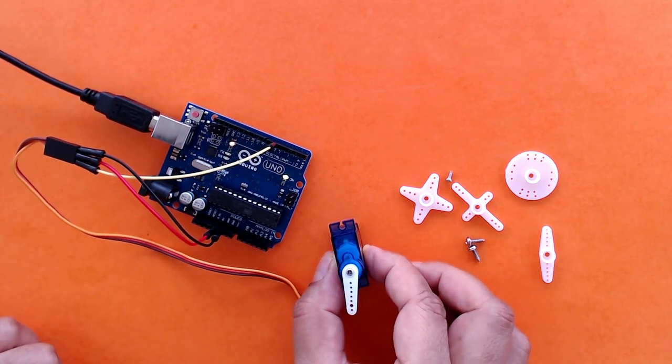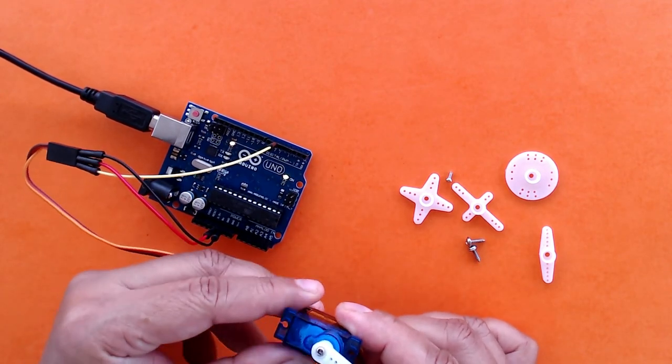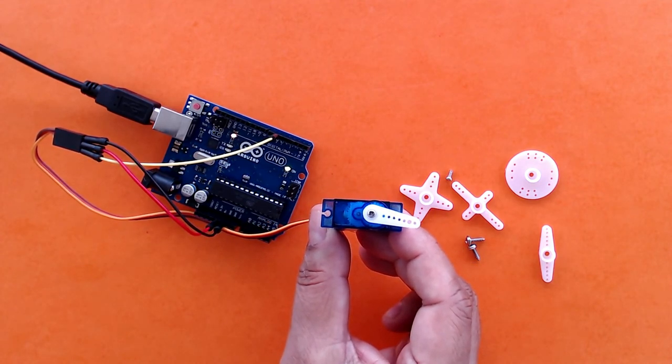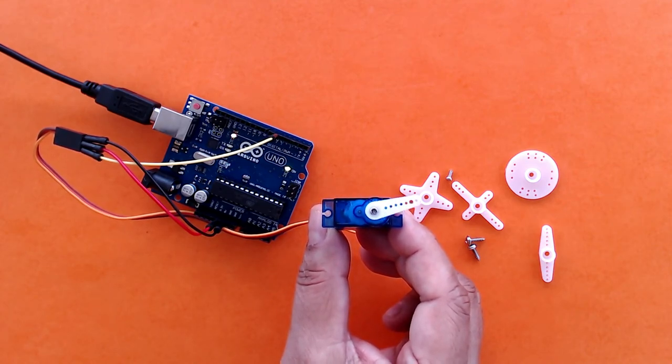And here we have our servo motor making a sweeping motion just as we have coded it for. So this is like the windshield wiper of a car.